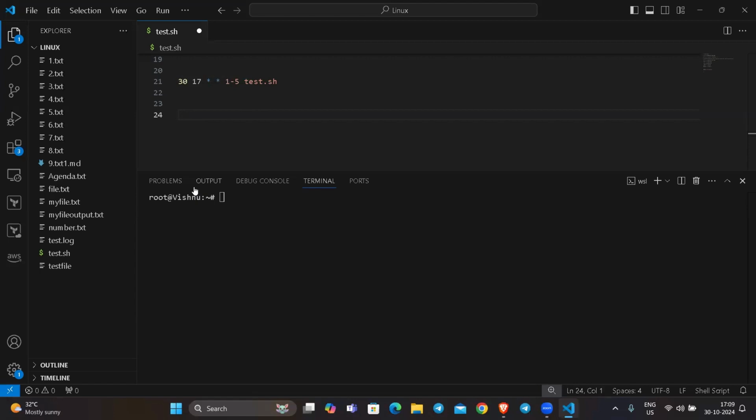So for that you need to use it like this, then star star star star, and then your script. So it is going to execute every 15 minutes.